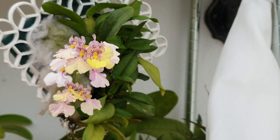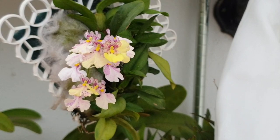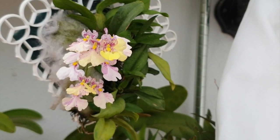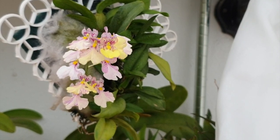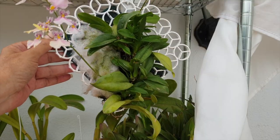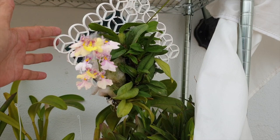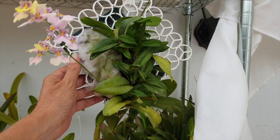I fertilize her at 100 parts per million every single day, sometimes twice a day if humidity is low — spraying at 8 a.m. and again around 11 or 12 with fertilized water at 100 ppm. I have to be careful that around 1 p.m. I go around with plain RO water and spray her down heavily to flush out any excess salts that could accumulate in this material. I don't want salt buildup, and I'm very conservative with fertilizer. I was a bit concerned about some deficiencies showing.